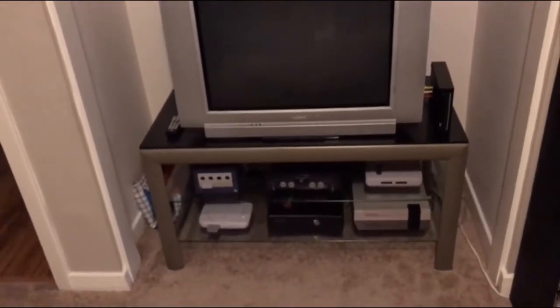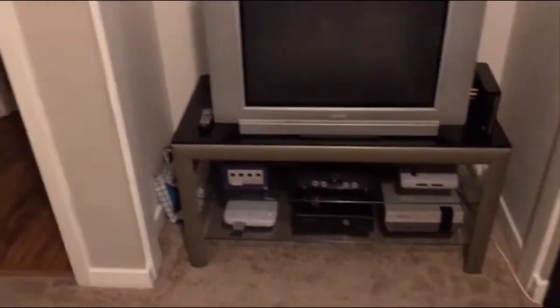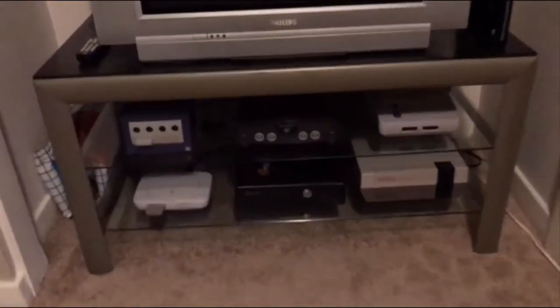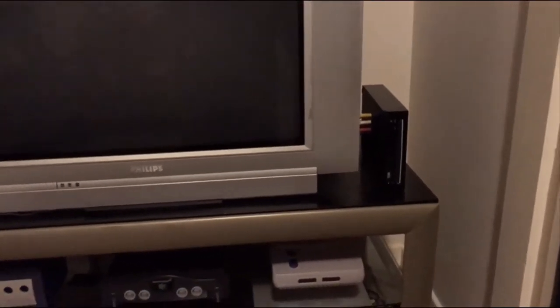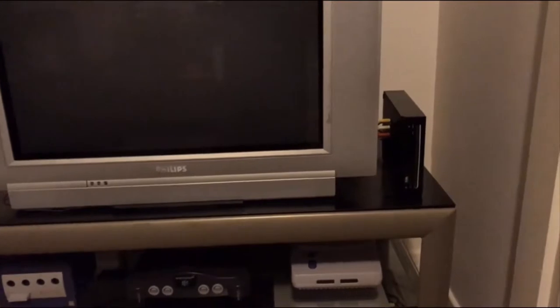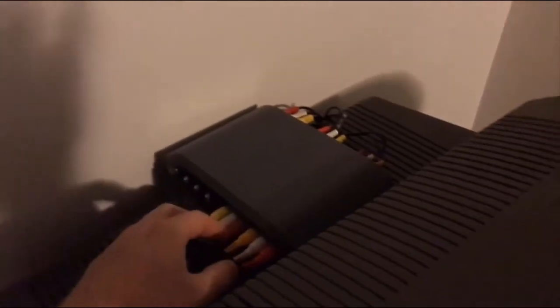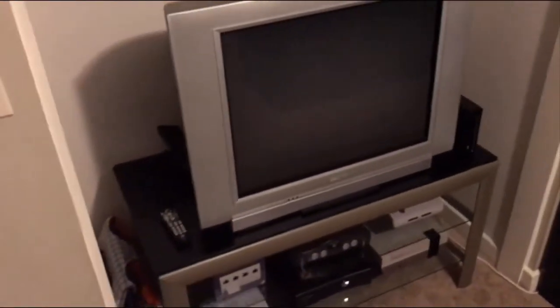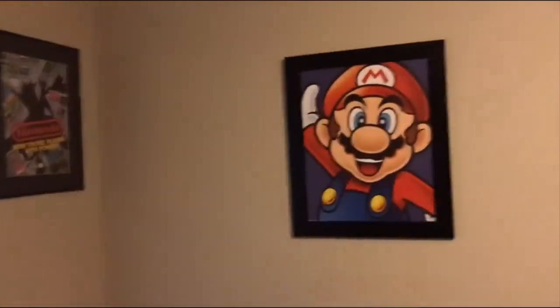I did get a different TV stand since my last video. It was a little rough so I took it and painted the top black. I've set up some of the consoles I'm using the most back here — one of each of the main consoles I'm using. I moved my Wii back here since I've got my Wii U out in the main living room, and the Wii U can play Wii games anyway. I have it all hooked up on the back of the TV using a switcher. This TV also has a bunch of different inputs, so I can hook up a number of different consoles to it.